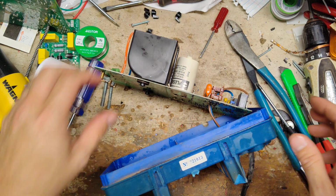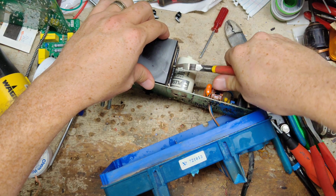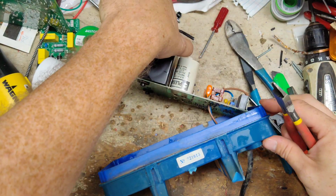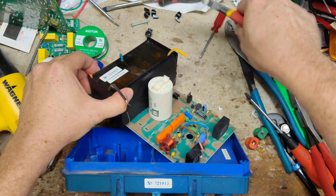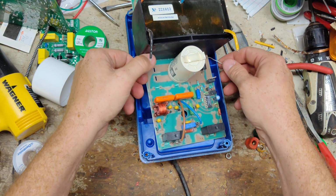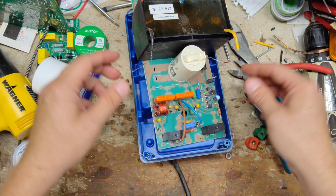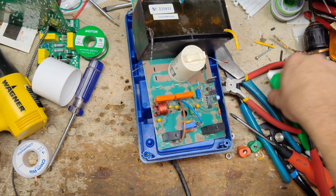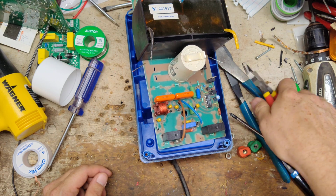On the primary side, we're going to cut this wire here, cut this wire here. What I'm going to do is temporarily wire on a different transformer here, and then I will test the output of the new transformer, so I can always solder it back together.